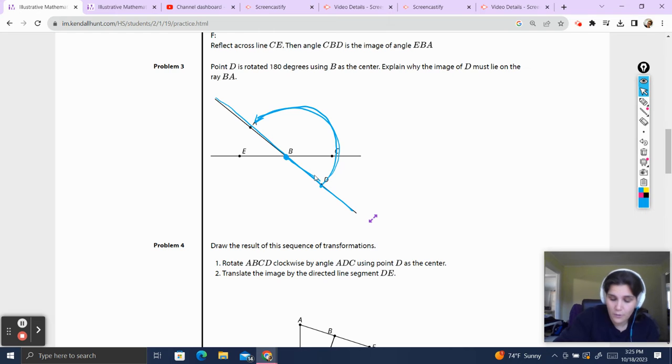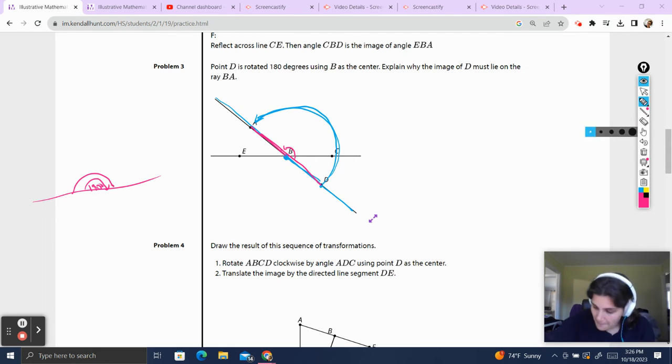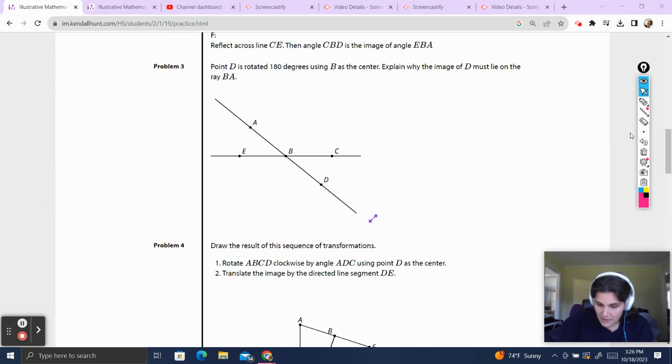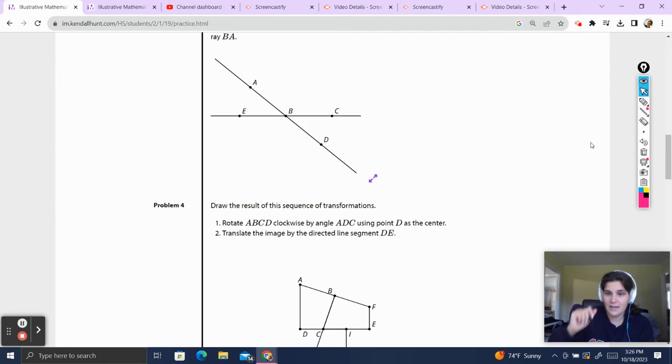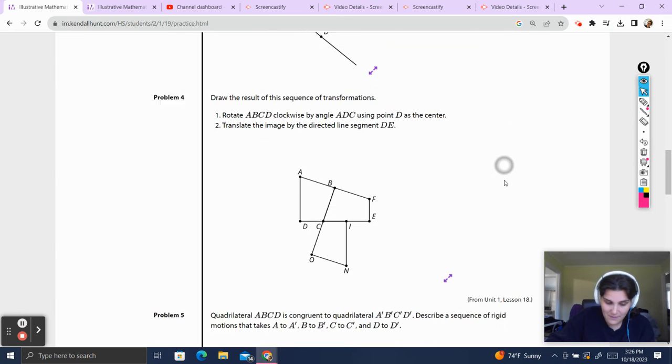That proves this is true: we're taking this segment and rotating it 180 degrees to figure out where point D goes, and we know 180 degrees is always going to make a line. So it keeps it onto the same line segment. A line has a measure of 180 degrees, and I always put 180 so you can remember that. So a line segment, if we're going to measure it, is 180 degrees. So when we rotate a point 180 degrees, it's going to go back on that line segment because of that fact.